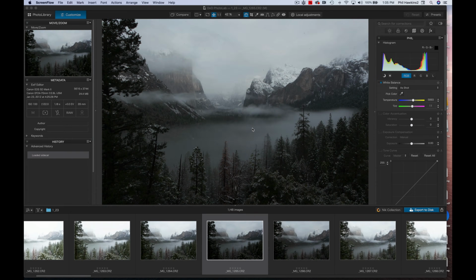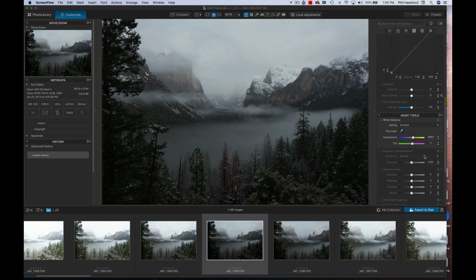All right, let's finish up our look at how to organize DxO Photolab. If we look to the right over here, we see at the upper right-hand corner this thing with a star on it. Now, forget for a moment that this is up here, and let's come down and look at each one of these functions. The white balance has this little star, color accentuation, exposure compensation. They all have this little star beside them, okay?